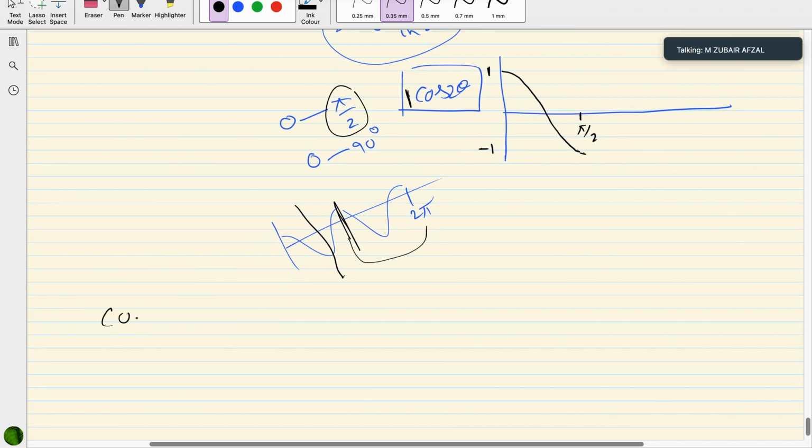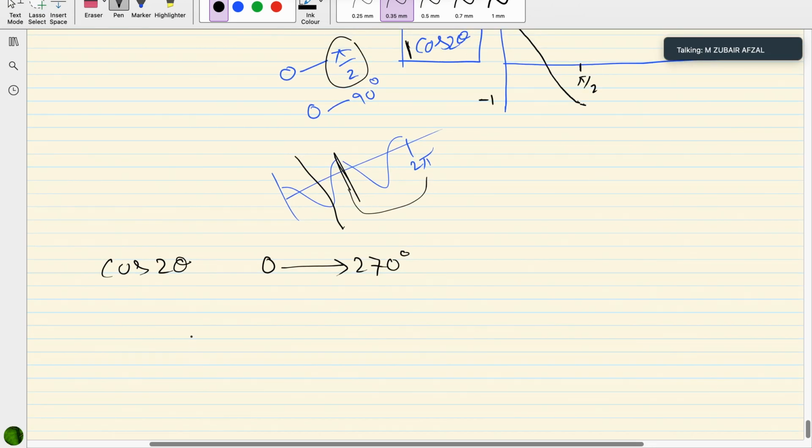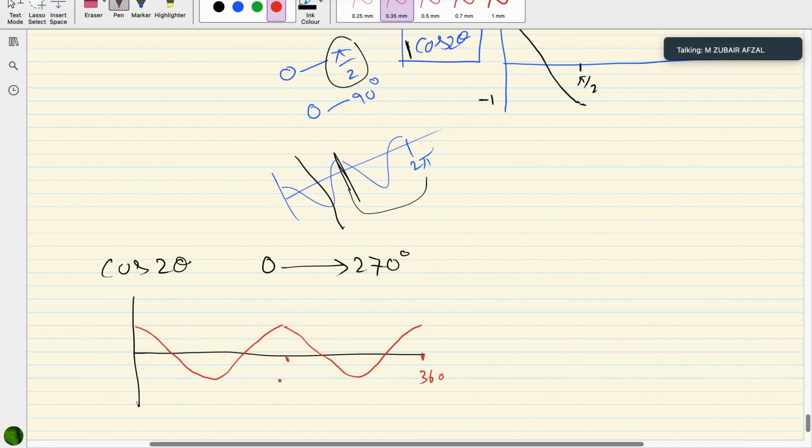So for example, we draw for cos 2 theta, again 2 theta, but now we draw it from 0 to 270. This all depends on your practice. There are 2 ways. You can draw the graph fully till 360 and then erase it, or you first calculate in your mind and then solve. So I'm drawing for someone who has less practice. So this 2 theta means I will be looking at two cycles. This is the first cycle and then the second cycle. Now I know that this will be 360, this is 180, midpoint of these two is 270. So now we know that our graph should have stopped right here.